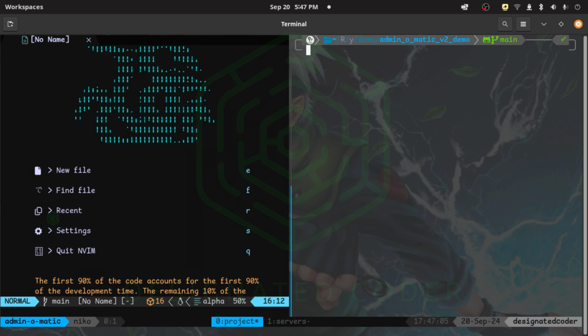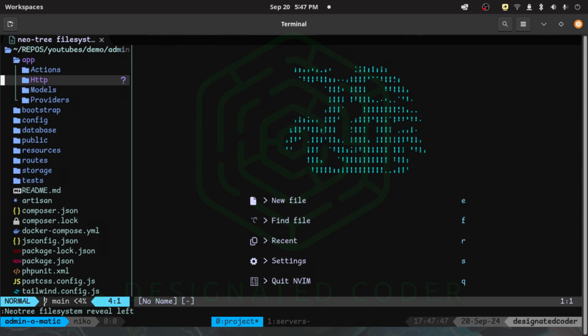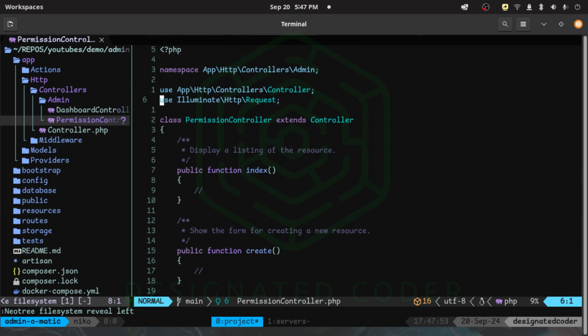What I want to do is make a route and a controller. I'm just going to call it PermissionController. I want it resourceful, and we don't need a migration or anything because that's already been taken care of by the Laratrust package. We also don't need a model because that also was taken care of by the Laratrust package. So I'm just going to press enter. Let's make sure it was put in the right spot. We're good there. So we have our PermissionController here.